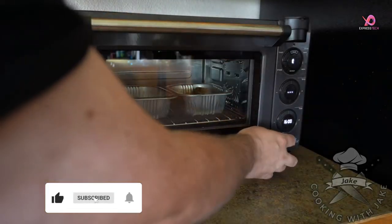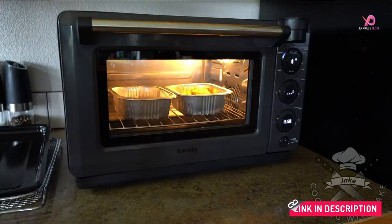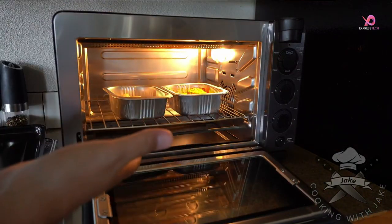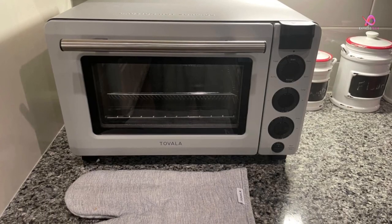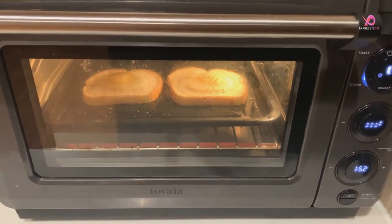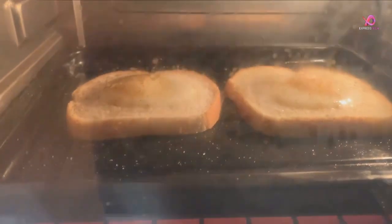This amazing appliance strikes the perfect balance between size and functionality. It's big enough to accommodate a full rotisserie chicken or personal pizza while still being compact enough for any countertop space. To make things even better, accessories like an air fry basket, sheet tray, and recipe cards are included with your purchase, making sure you have everything needed for culinary success. Get ready for an extraordinary culinary experience with the Tovala Smart Oven, where convenience meets gourmet quality.